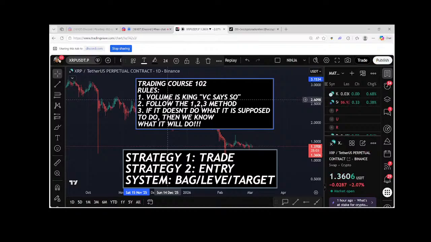Number 2, our rule is follow the 1, 2, 3 method, right? This is simply a method that incorporates all the different styles out there. Elliott wave 1, pullback, Elliott wave 3 up. Breakout, retest, all the way up. When you are focusing on the 1, 2, 3 method, then when you see a breakout, it allows you not to FOMO in, but it reminds you that there's always going to be a number 2 pullback, and that's where you need to be focusing on getting into the trade so that you can get the third leg up, right?